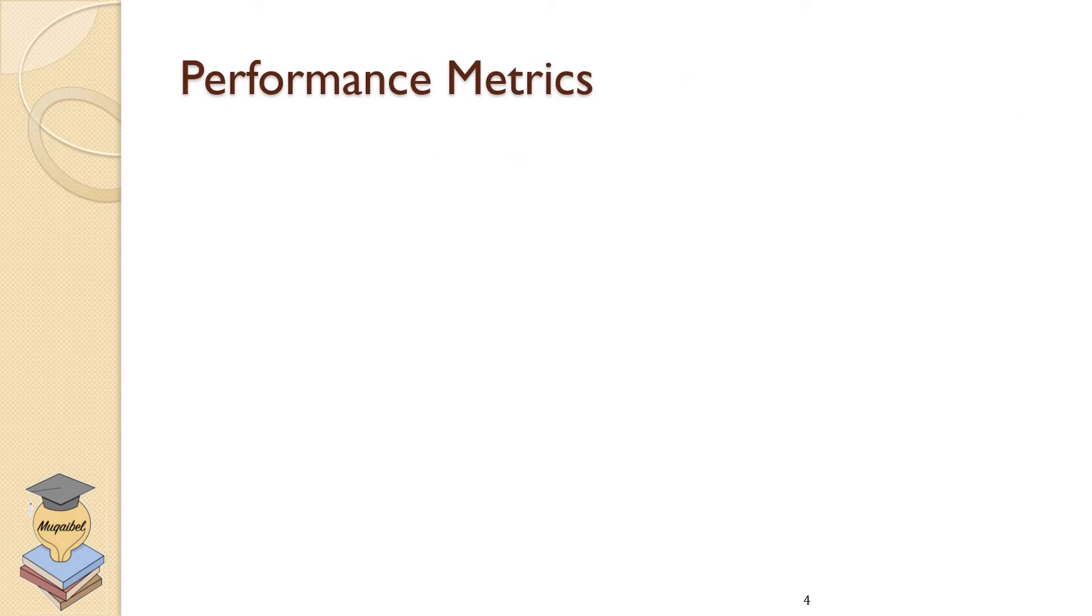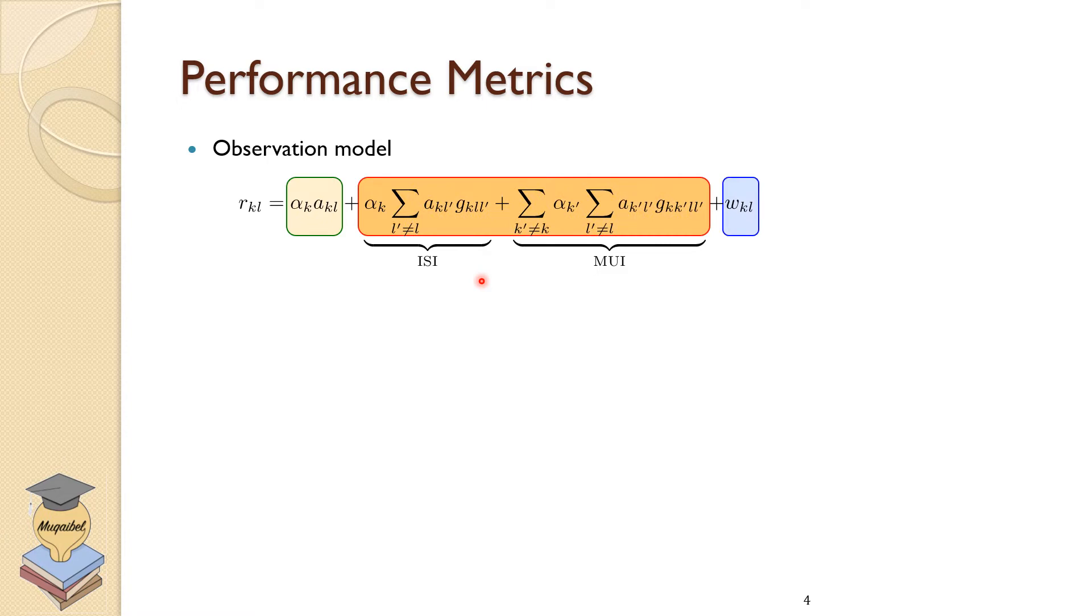For multi-user systems and because of the presence of interference and non-orthogonal multiplexing, we would like to look at the model again. We have the intended term. We also can have ISI, inter-symbol interference. If these symbols are not orthogonal, if they extend in time or in frequency or in code, we also have multi-user interference. L and K. Those are two different sources of interference, and we have also the noise.